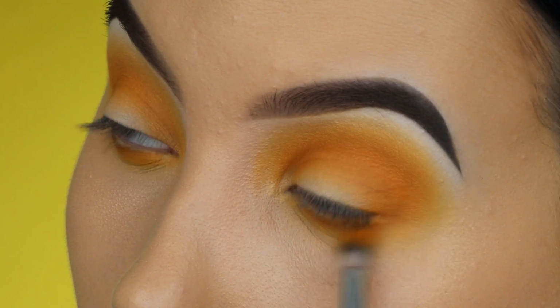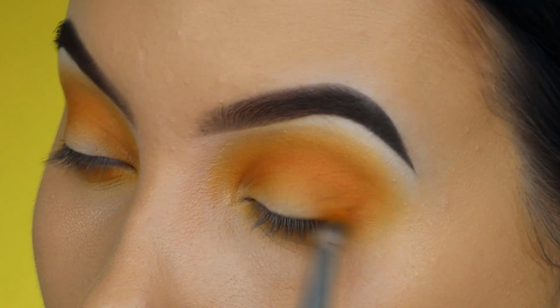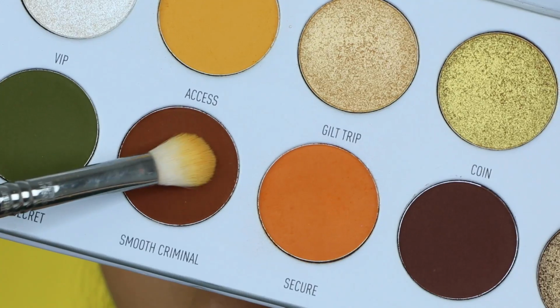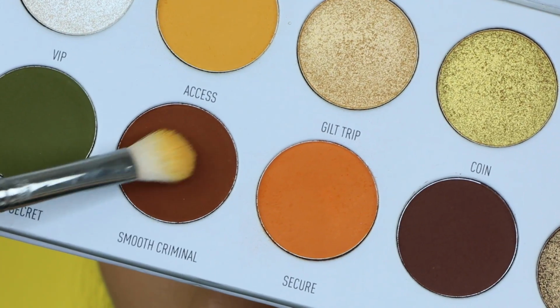Now I'm taking the flat diviner brush, which comes in my brush kit as well. I pressed the shade underneath the lower lash line as well. Then I took that Makeup Geek brush again to blend it out.